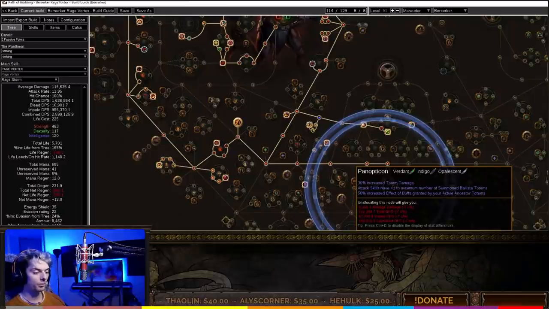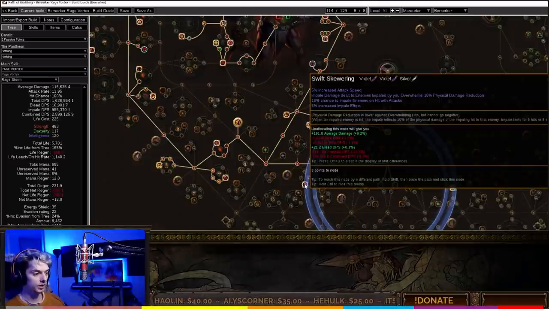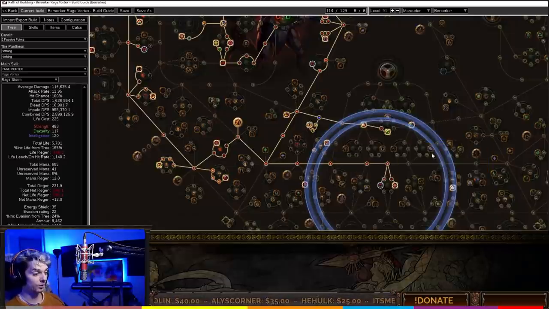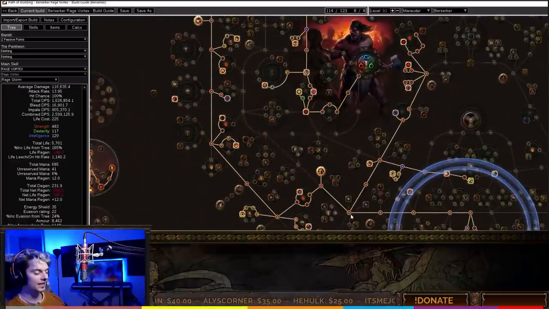We then get Panopticon, which means we get 50% increased buff from our Ancestral Protector totem. We then also hit Swift Skewering, which is really nice for Impale. We also hit Harvester of Foes, which is really, really nice for Impale with axes as well. So an amazing Thread of Hope right there. That's basically it for all of that.